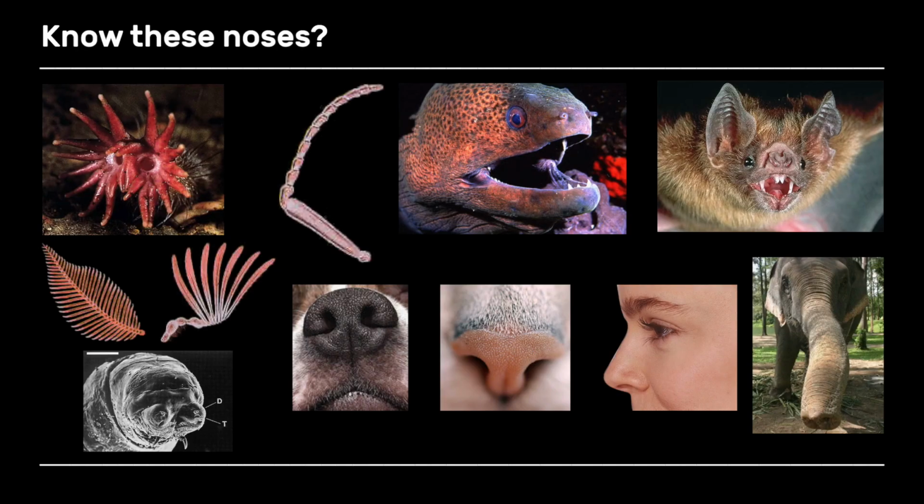Hello, I'm Professor Matthew Cobb of the University of Manchester, and in this lecture I'm going to be talking to you about our most mysterious sense, the sense that scientists understand the least about, and yet which is incredibly important to all of us, our sense of smell. And I'm not only going to be talking about us, I'll also be talking about maggots and Neanderthals, extinct humans.